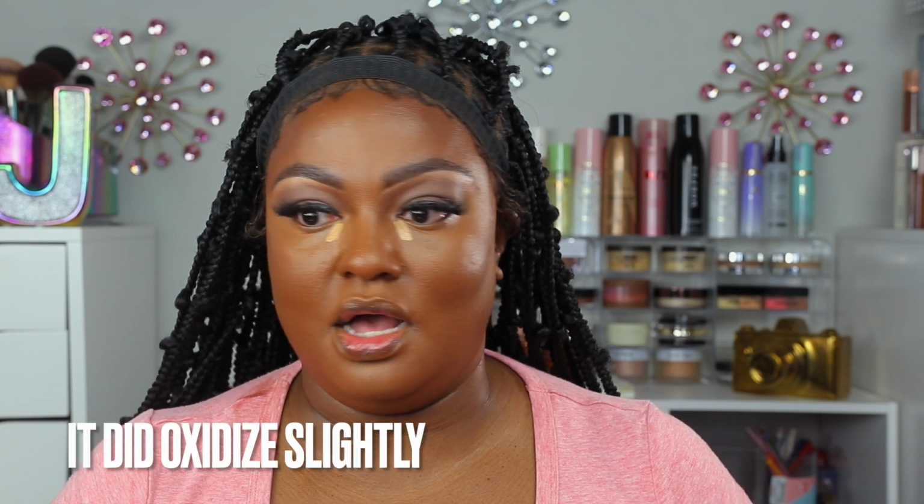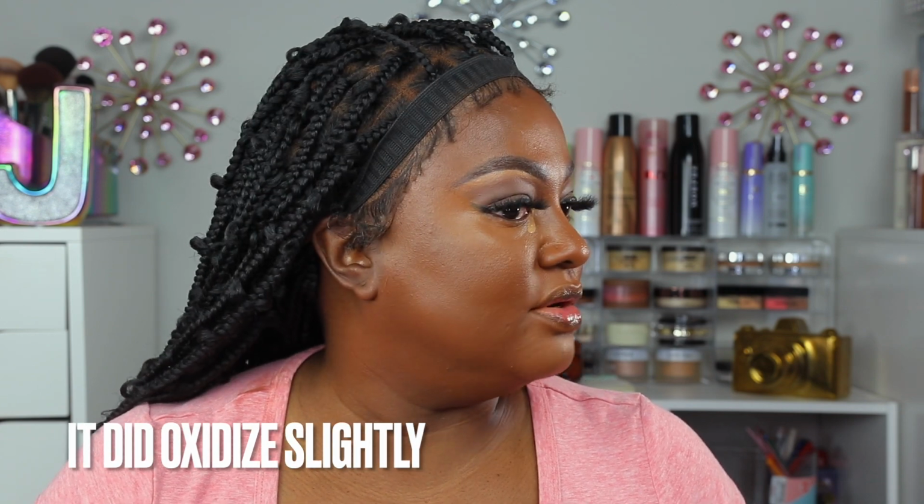Okay, so it does not completely dry down, because you figure now after about 10 minutes of having it on, if it was gonna dry, it would be dry. But that's okay. It still looks good. It looks very good. I just don't know about the color. It looks just a little orangey, like it oxidized a slight bit, but not a whole lot.